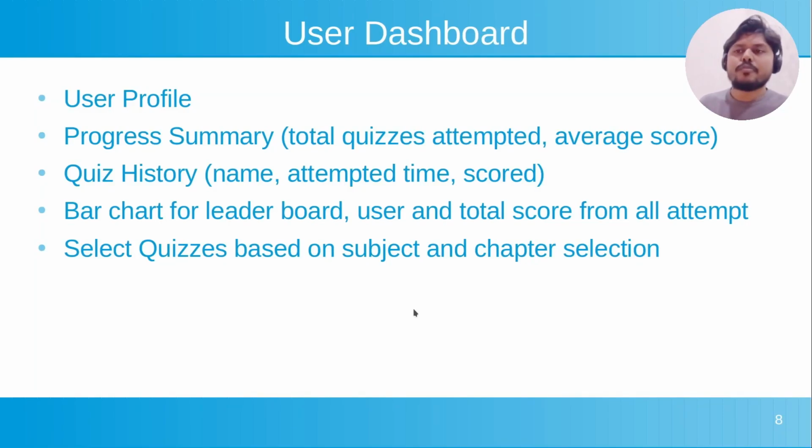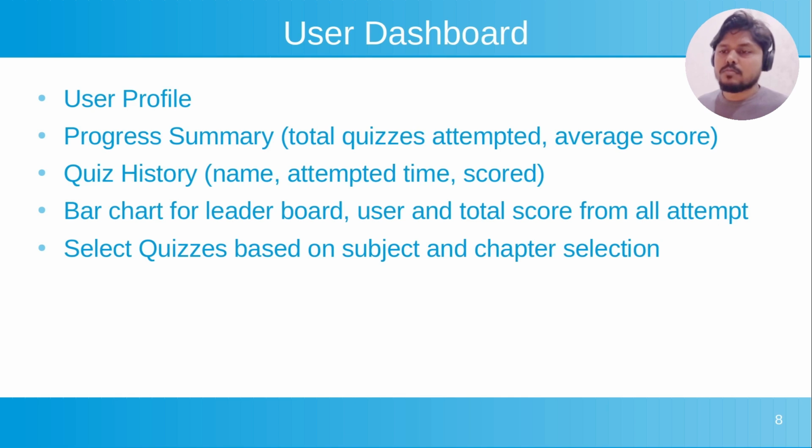In this video, we are going to manage our user dashboard. So we are going to do a lot of updates in the user dashboard. First will be the user profile. The second will be the progress summary. So we have to show the total quizzes attempted by the user, average score, and quiz history.